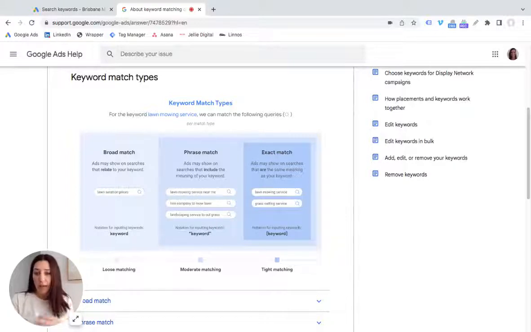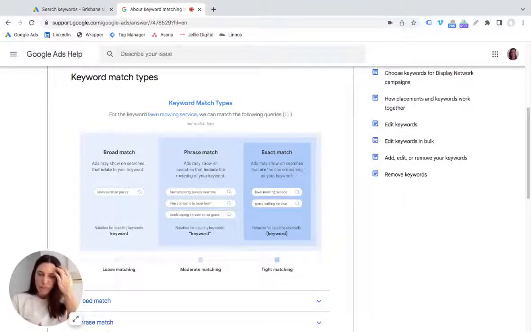So the way I like to think of it is broad match is basically like a fishing net. You just throw it out to sea. You're targeting a different area of water, but you're going to pull in all sorts of animals. It's not just going to be specifically fish. So I just imagine a net, and it's a catch-all. With lawn mowing service, if you use a broad match keyword type, I could see you showing up on searches for buying a lawnmower, how to do lawn mowing repairs, all sorts of things.